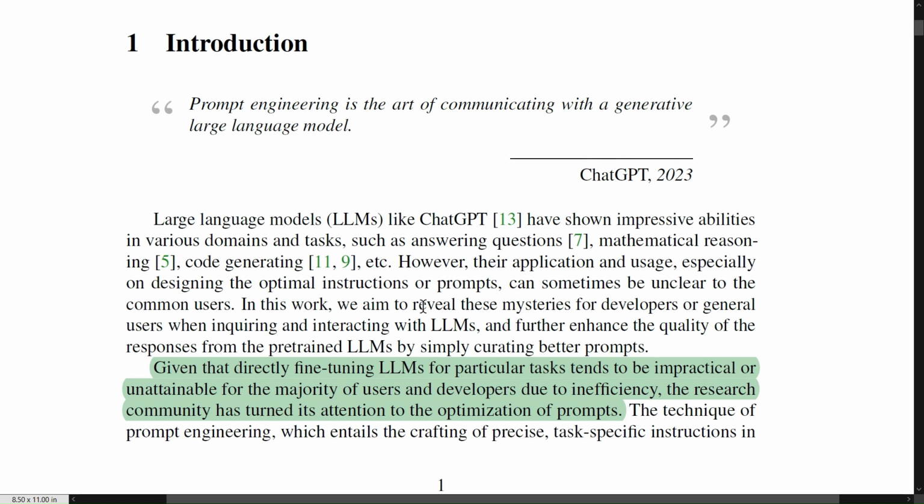We know that directly fine-tuning the LLM for a particular task or for a particular project is not feasible at all times, keeping in mind the cost. And by the way, it is not necessary. So the first step that we need to do is to put a better prompt. If that prompt is not successful and we are not able to properly query the large language models, then you can go for fine-tuning of the models.